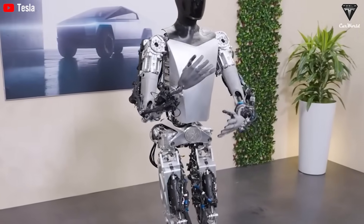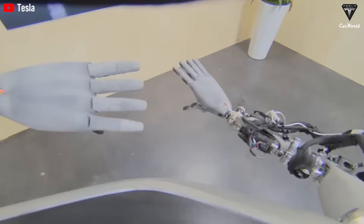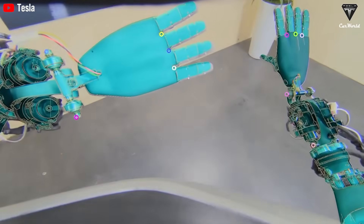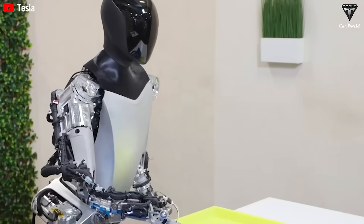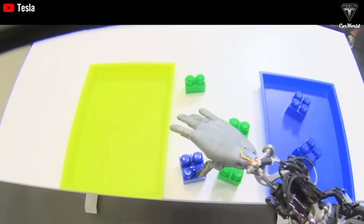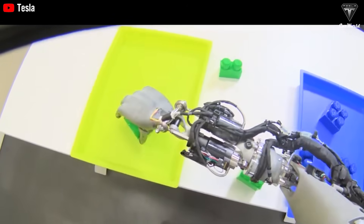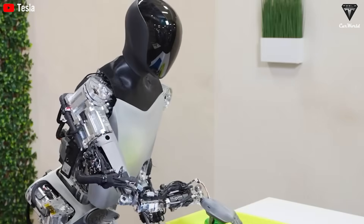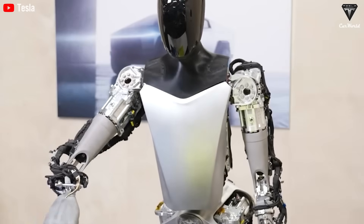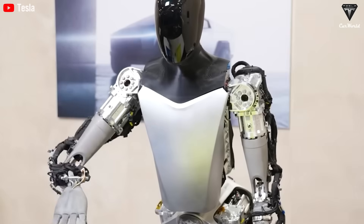At the heart of Optimus lies the world's most advanced robotic hands, with a level of dexterity approaching that of the human hand. If our hands can perform 100 distinct tasks, Optimus must be able to handle at least 60 of them. The idea of owning a humanoid robot at home has never really captured people's attention — because no one believed a slow, clunky robot could ever replace human effort. That vision seemed like something that belonged only in science fiction movies. But Optimus changes that.